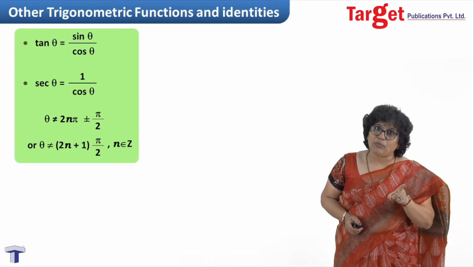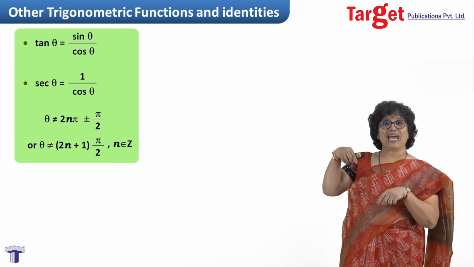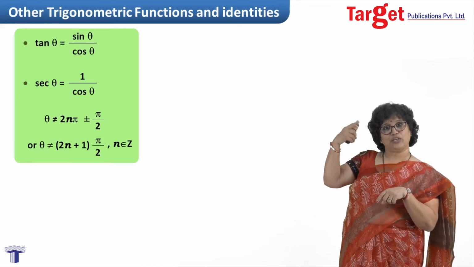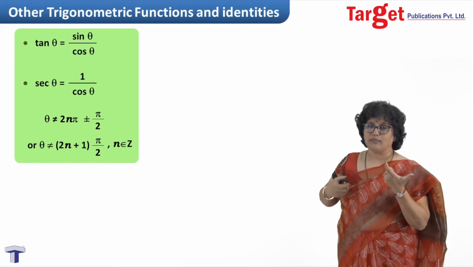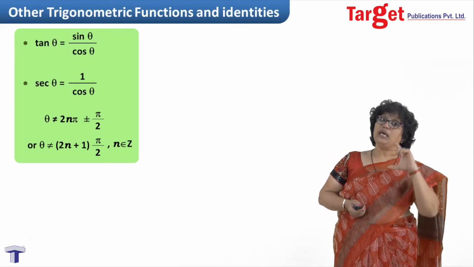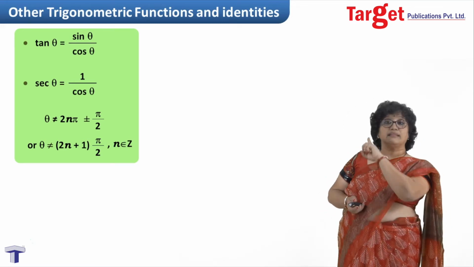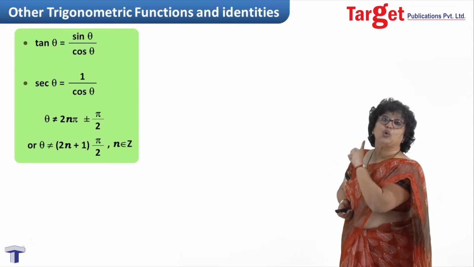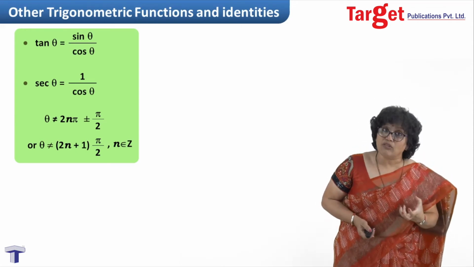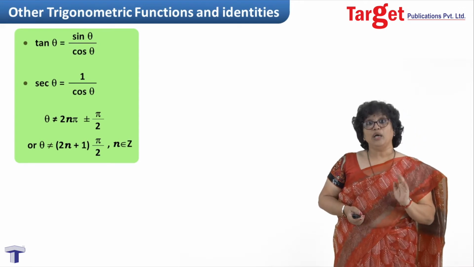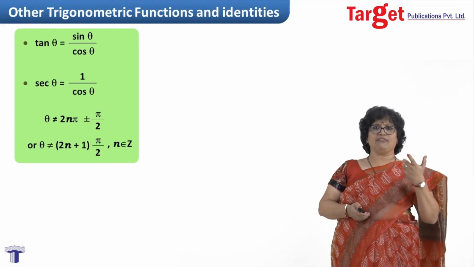And that odd multiple of pi by 2, position q was pi by 2, then q dash 3 pi by 2, 5 pi by 2, 7 pi by 2, 9 pi by 2. So they are all odd numbers. So odd multiple of pi by 2, if you are taking positions q and q dash of that unit circle together, that would lead to theta not equal to (2n plus 1), that means odd number multiplied to pi by 2. So here onwards, tan theta and sec theta may not be defined for certain values of theta, which you had not thought of in your previous classes.